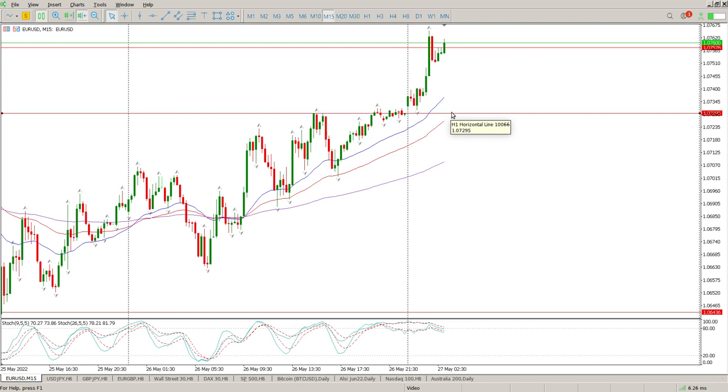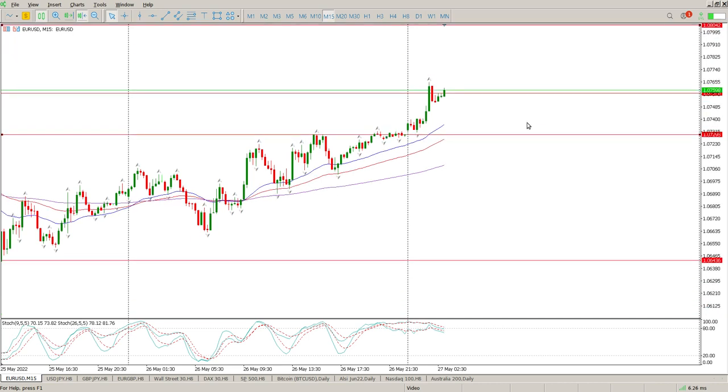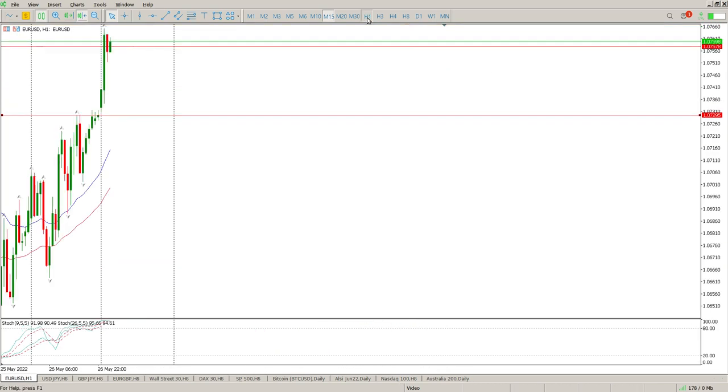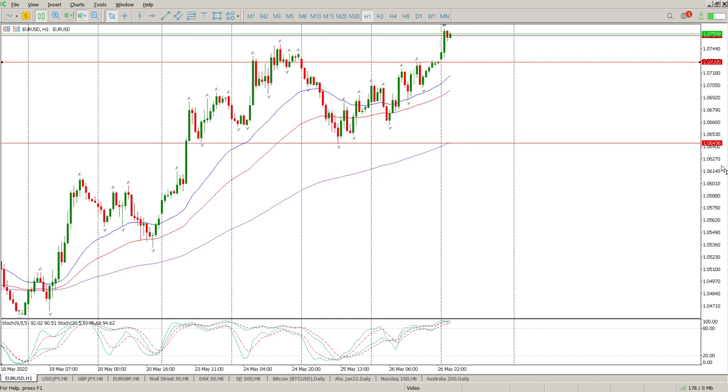We're looking for a pullback onto this area. If you find some support here, we start getting a pin bar, inside bar, engulfing bar on this area, then expect another leg higher. Alternatively, you'll see us go sideways, break this upside, come back, test this area, and this would be another level to buy off, which would be 107.578. We obviously want to see a move past and a pullback to test that level. So that's kind of the scenario we have at the moment.